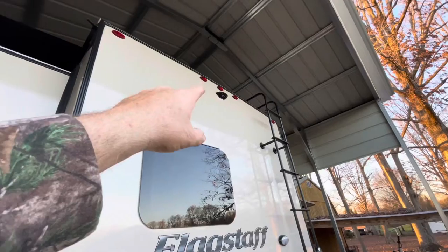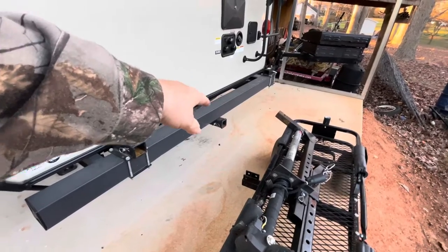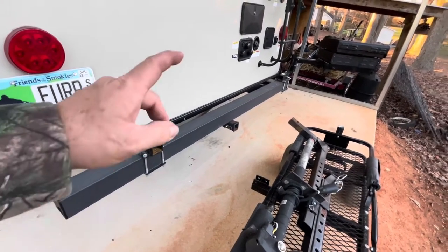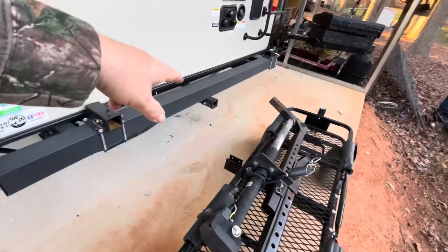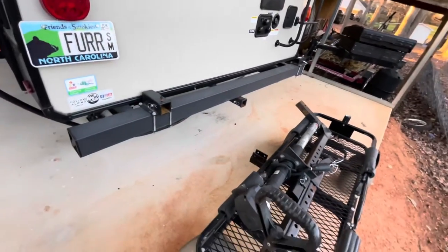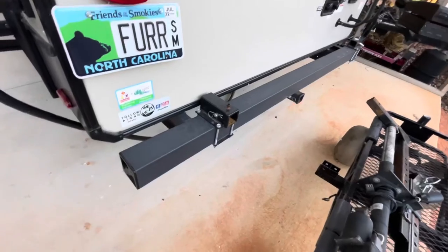It is wired for a camera, a backup camera. I do not have a backup camera. It came with a trailer hitch here. That is a 300 pound weight limit. So that is awesome. We carry this as a wagon hitch hauler, and we haul some stuff on that wagon. I put this here just for my American flag mount.